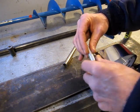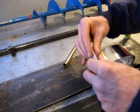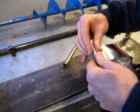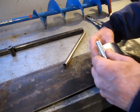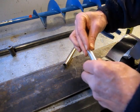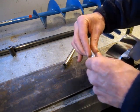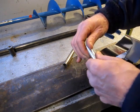A friend of mine offered me a free lathe, oh, maybe 7 or 8 years ago. I do wish I would have taken him up on it, because that would really help to do projects like this.